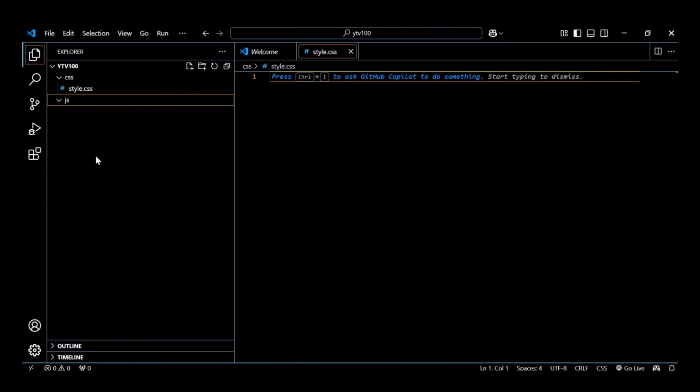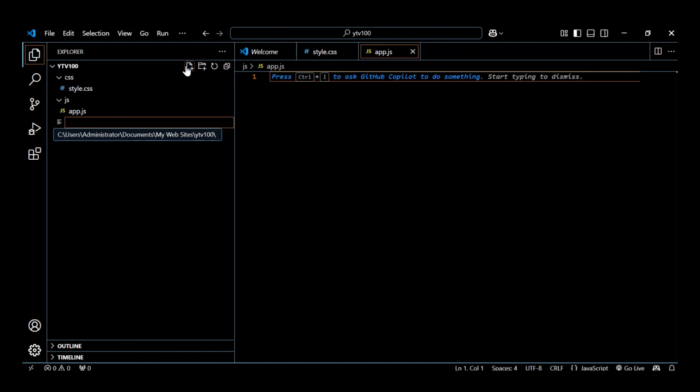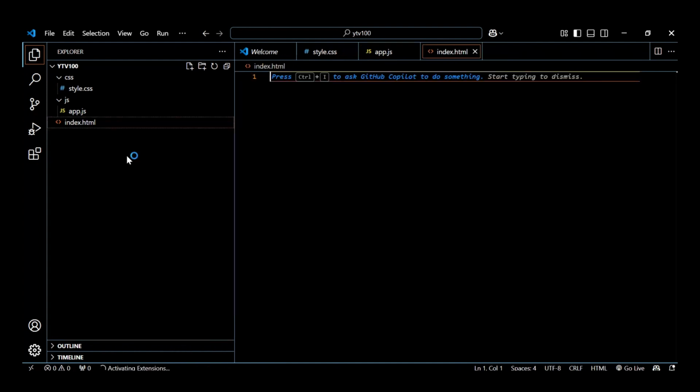Sorry, on the top folder, let's add a new file and call it index.html. As you can see, we've got our basic setup for a website.